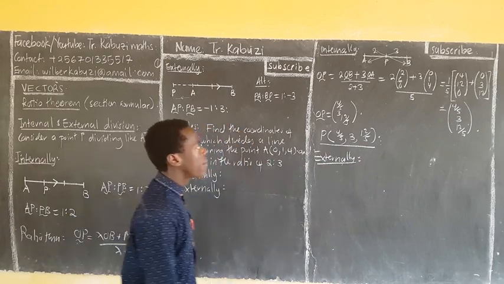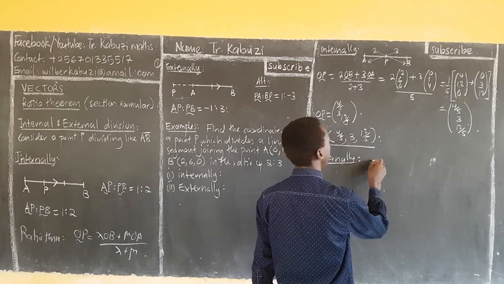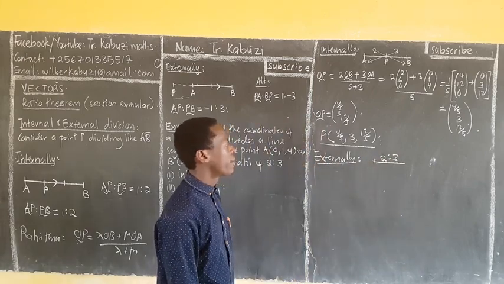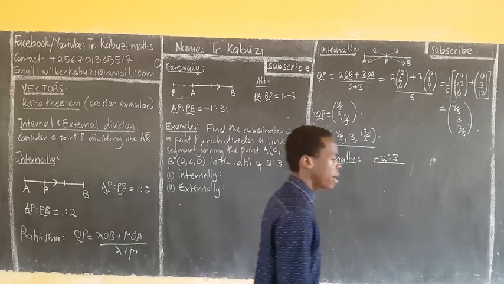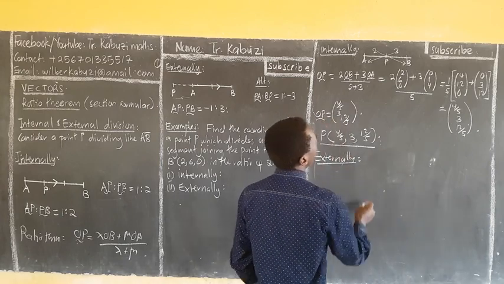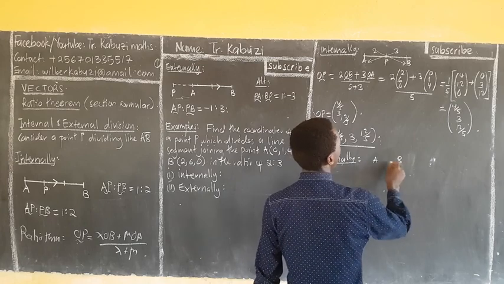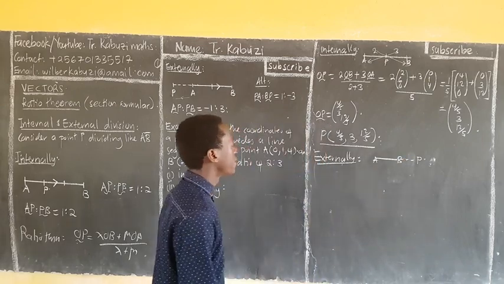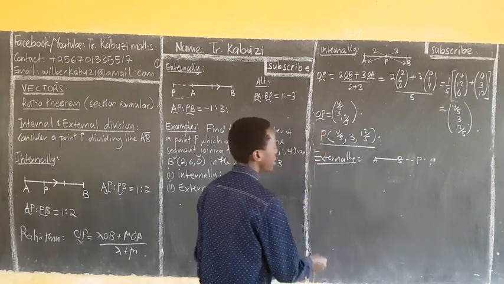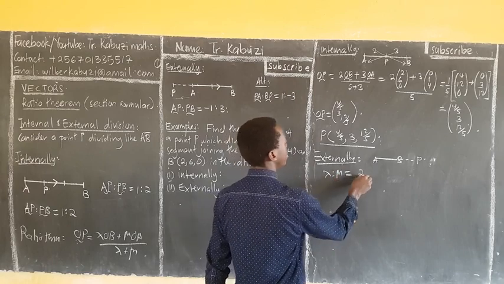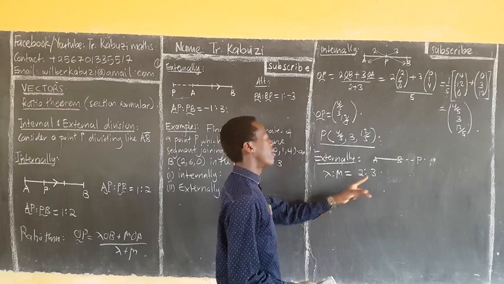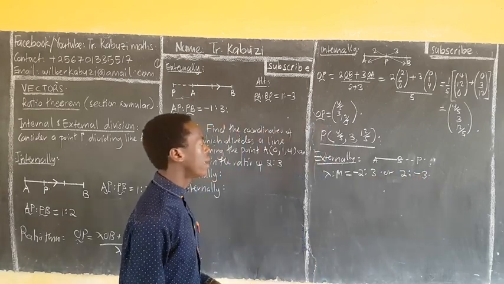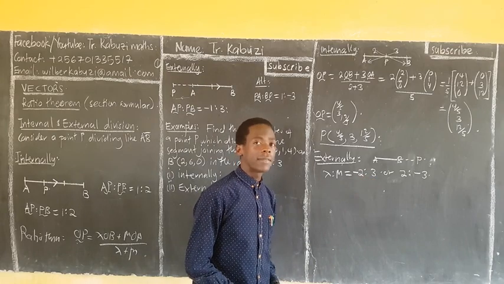If it's external, the ratios are 2 to 3, and you attach a negative to either one. This is external division: we have A, B, then this is our line segment, then this is our P that is dividing it externally. As simple as that. We use the ratio theorem, so my ratio will be 2 to 3, but because it's external, you attach a negative either on this or on this. So either negative 2 to 3 or 2 to negative 3. Any of those will work for you. But I'm doing this because when I add them, I want a positive result. That's why I'm taking this one.